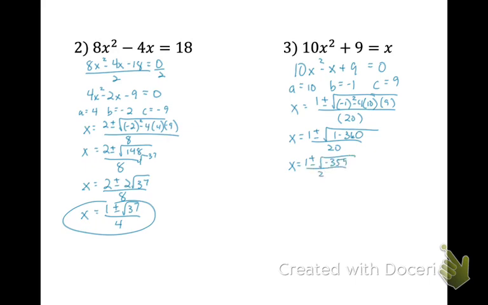So this is an example to help you see when you could use the imaginary unit with the quadratic formula. So underneath the square root, think of that as negative 1 times 359. So the square root of negative 1 is i. So we get to take that out. So 1 plus or minus i times the square root of 359, all divided by 20. And we can't divide out any common factor between 1 and i and 20. So we always look at the numbers that are not under the square root. So these are our two final answers, and they are imaginary roots.